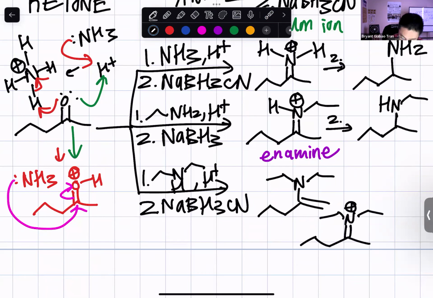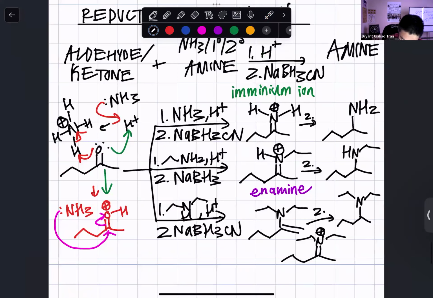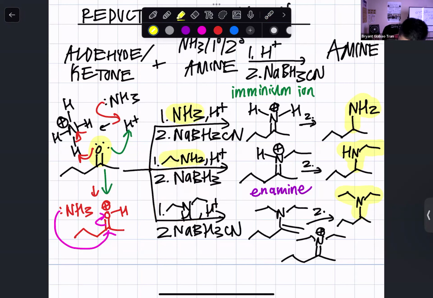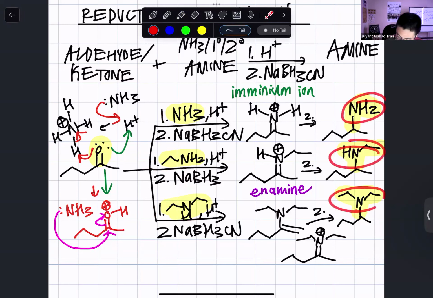Right? Because we're not trying to get to the neutral product. Using either one of these, if you reduce it with NaBH3CN, you're going to get this neutral amine here. Right? Where the overall reaction substituted the carbonyl with the amine that we used, minus 1 hydrogen, right? Notice how we substituted the carbonyl with the amine on the reagent, minus 1 hydrogen. That's what this reaction overall did, reductive amination.